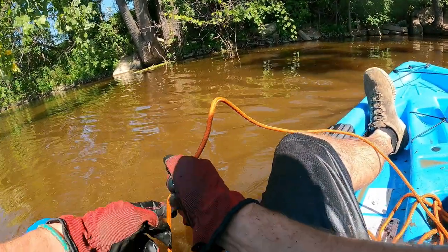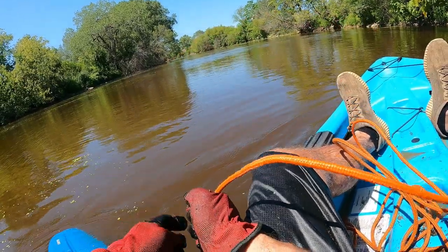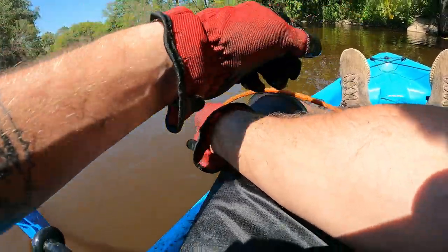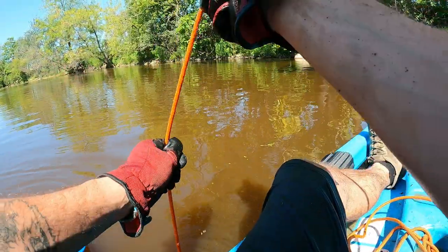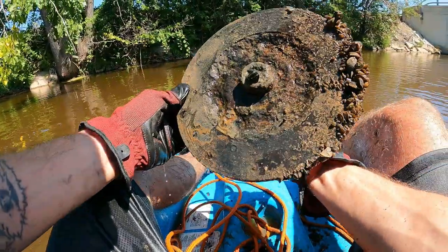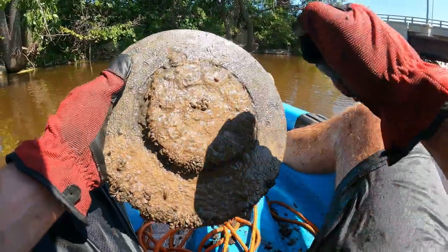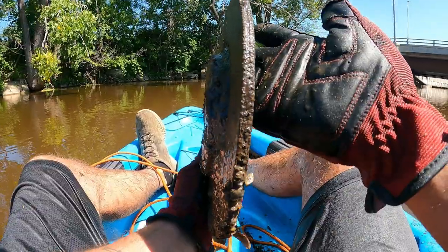Oh whoa dude, as soon as I touched down I grabbed something — literally! Holy cow, that's really heavy! Man, I'm gonna flip this kayak, I swear. Wow, I don't know what that was — probably want to stay away from whatever that was. Oh, just grabbed something — yep, here it comes. Man, that's pretty heavy too. What do we got here? Whoa, what the heck is that? I almost thought it was like a disc brake pad or a rotor. Holy cow — what in the world do you think that came off of? It almost looks like a rotor, but a super old one. Pretty cool!